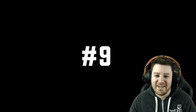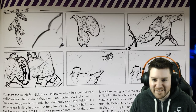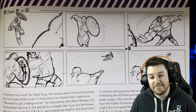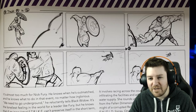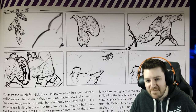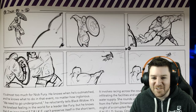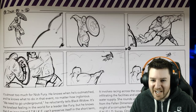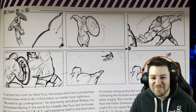Coming in at number nine: Hulk and Captain America were originally going to have a team-up animation. Valley is disappointed seeing this — he would have loved it and hopes they can still add it. They were essentially going to do the fastball special, but that's Colossus and Wolverine's move, which may be why they scrapped it. It looks like Hulk flung Cap so far he gets tiny — like he launched him into the moon.